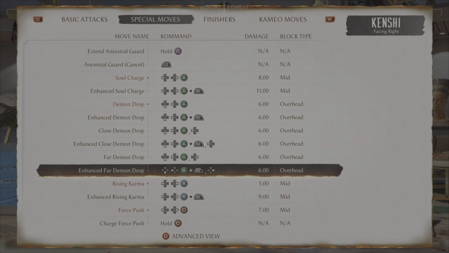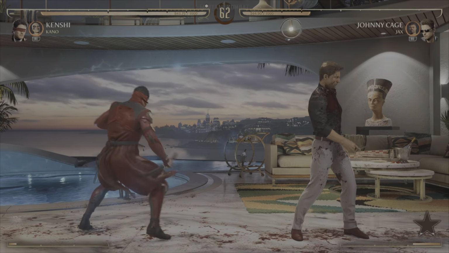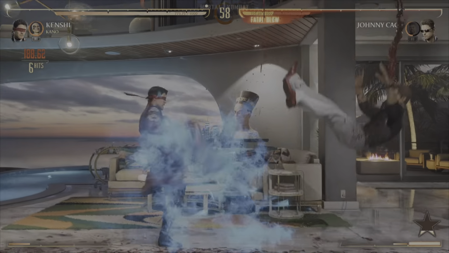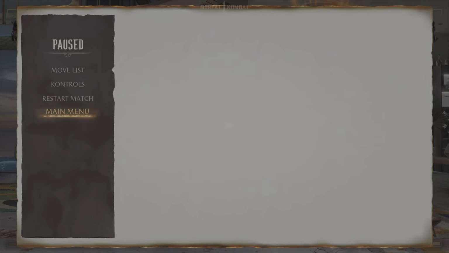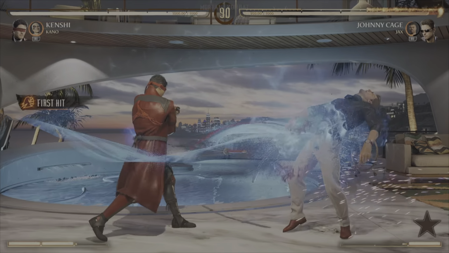You can use it to get some sourcing, but most likely use this button right here, the Rising Karma, as your main launcher in combos. Yeah, because the Rising Karma doesn't cost you meter to get a combo in, and it's really good for farming up meter for your armor wake up options and for your other buttons.